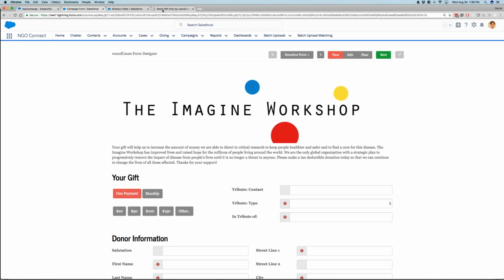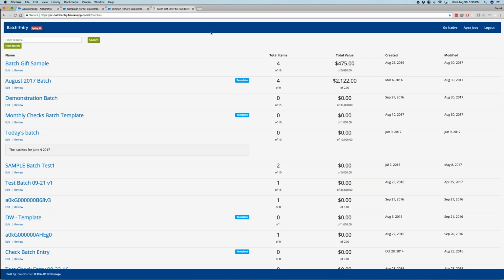The second capability is through batch gift entry. And we've leveraged some of the scalable and innovative capabilities that Salesforce offers through their Heroku platform to be able to deliver a really different interface for batch gift entry, as many organizations require to be able to bring giving data and or any constituent inbound data into the application.